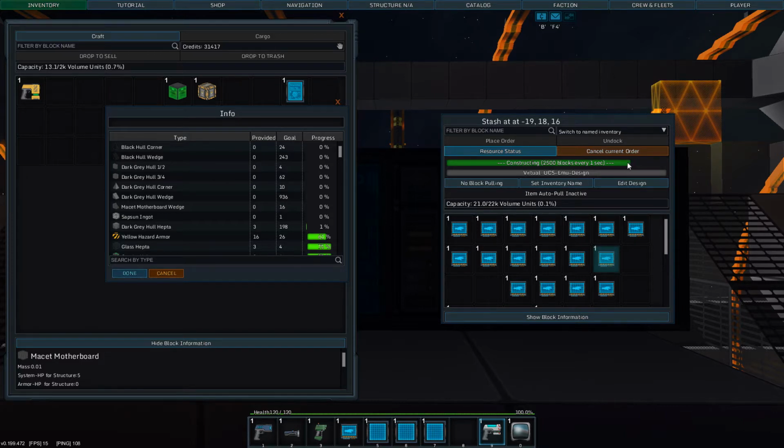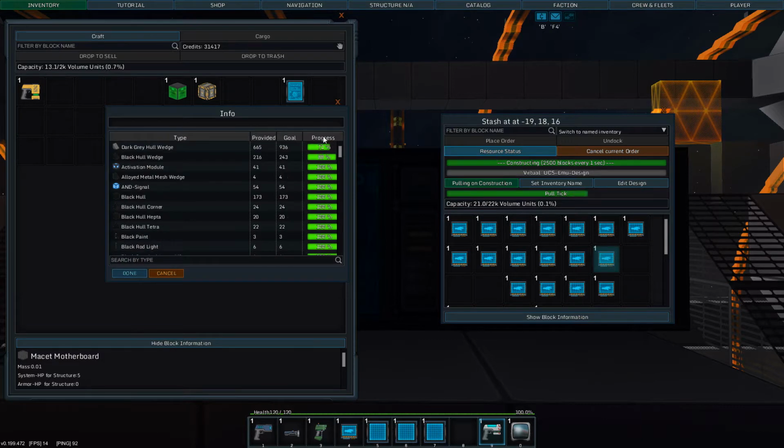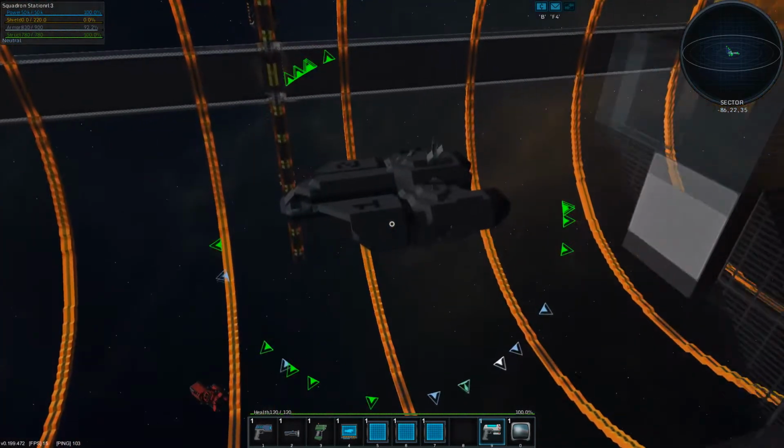You see that? Shouldn't that be moving? Or no, that's the... no, no block pulling. What the heck? Block pulling's turned off. That makes sense. That was weird. Okay, I guess. I am really rusty. I've been playing nothing but creative. Anyway, so there we go.